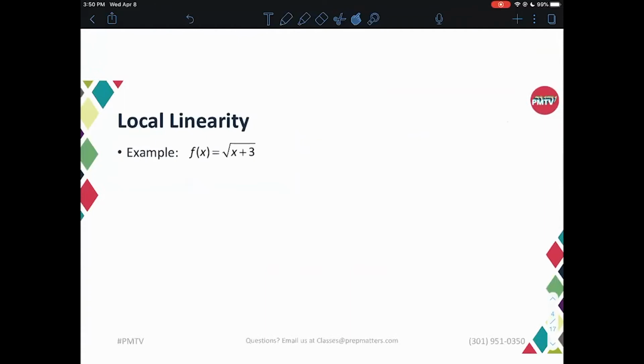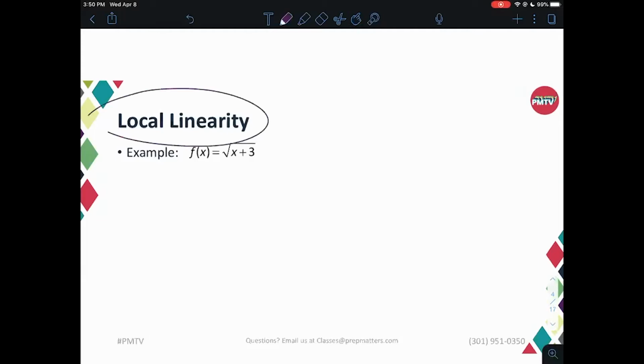And this is going to lead us into our first quick skill review today. So we hit on this briefly last time in the first section when we wrote an equation of a line tangent to a function at a particular point. And now we're just going to take this one step further. This is a little bit of a warm up today. Because a curve lies very close to its tangent line near the actual point of tangency, we can use that tangent line to approximate values of a function near that point of tangency.